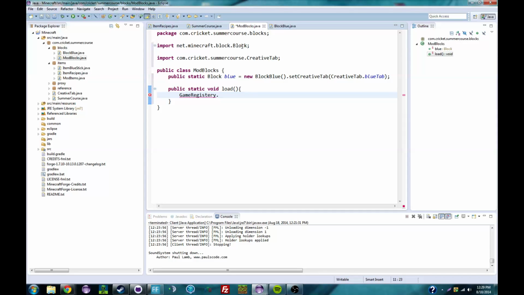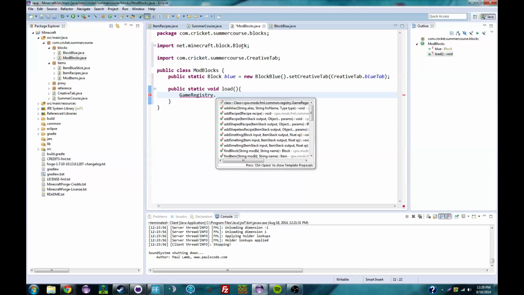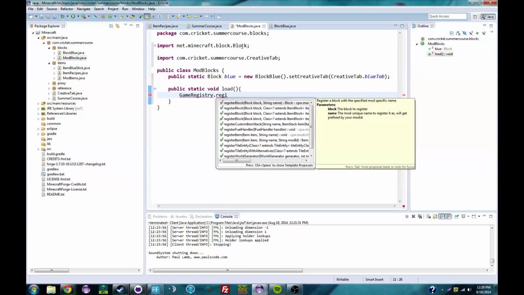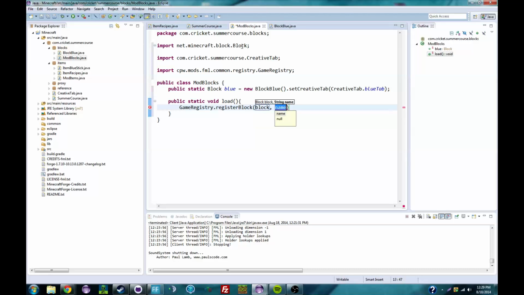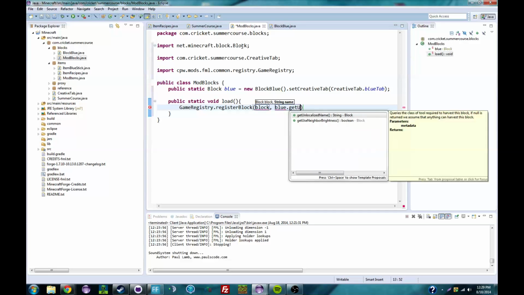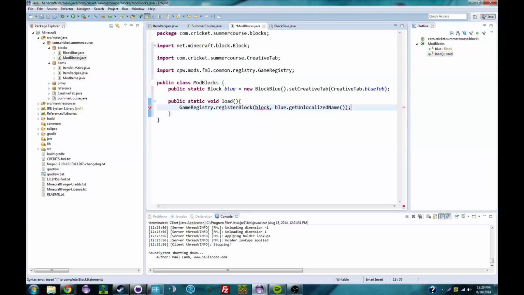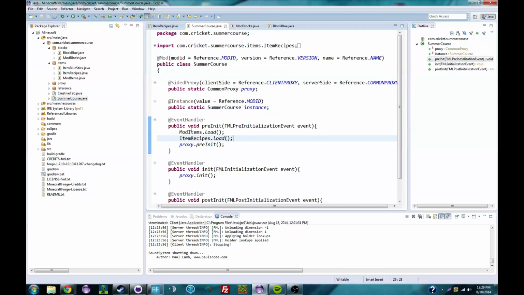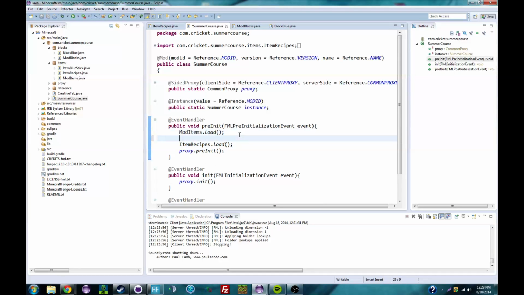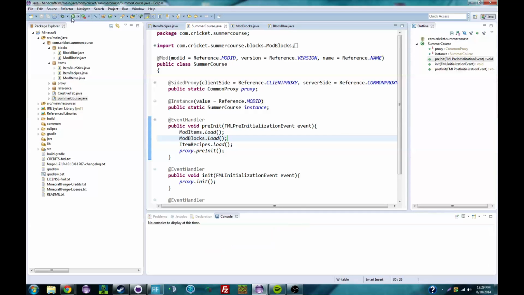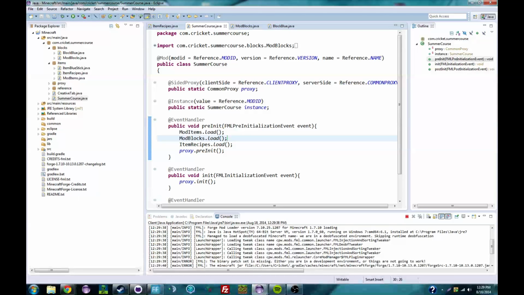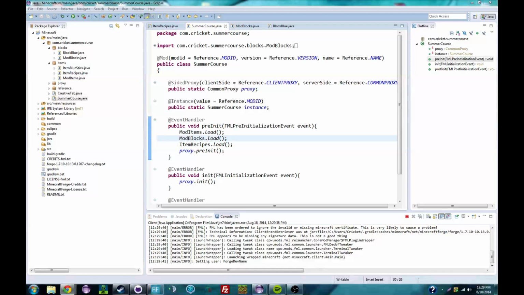So game registry dot register block blue dot get unlocalized name. Now we just have to say, hey, load my blocks. So mod blocks dot load. If we load this up, we will get a blue block.